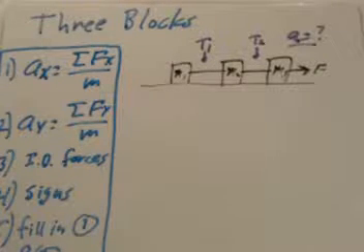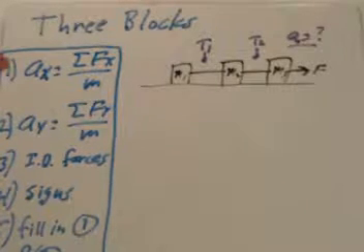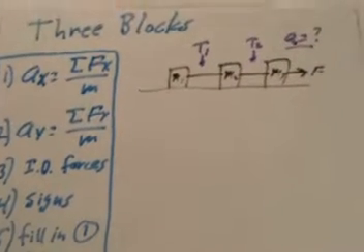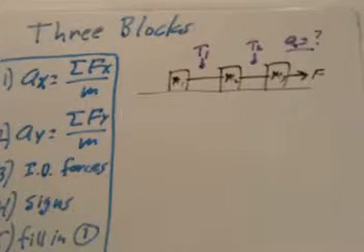So we'll proceed again with our normal plan: we have Newton's laws available to us, ready to go at any time. We're going to identify the forces, put a sign convention in there, then go ahead and fill in equations 1 and 2 and see what we get. So the first thing we'll do is identify those forces.